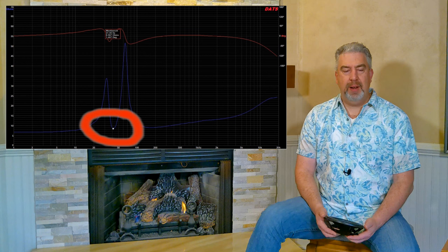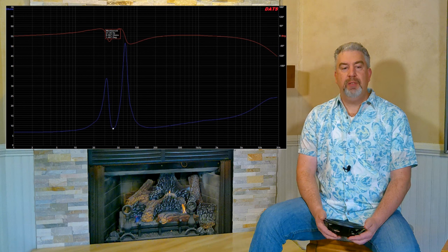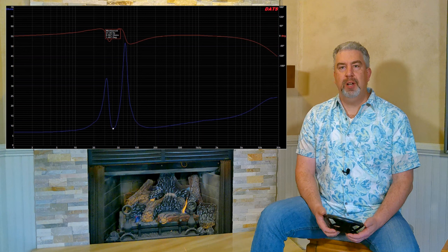And here you can see the actual measured tuning of the box that I did with the DATS after the box was completed. And this is with 100 grams of weight added to each passive radiator. You can see that the final box tuning, which is the center of the null between these two peaks, is about 41 hertz. And that's about what you would expect from looking for an F3 of 36, 37 hertz, somewhere around there. So probably the F3 of this cabinet is going to be just under 40 hertz, and that sort of bears itself out in what I'm hearing as I'm listening to it and playing test tones and music through it.